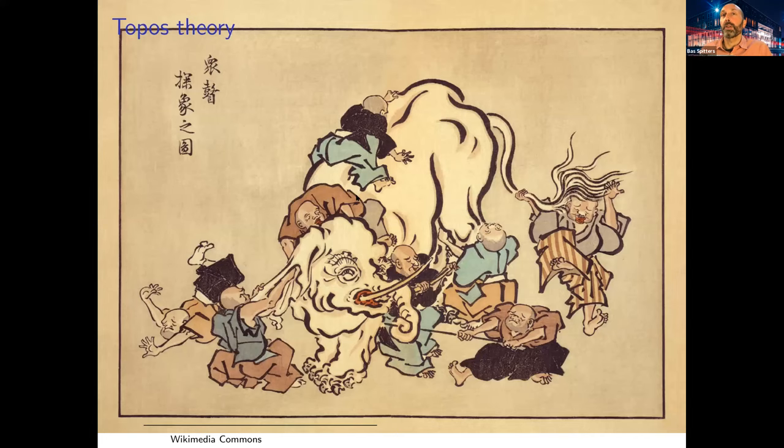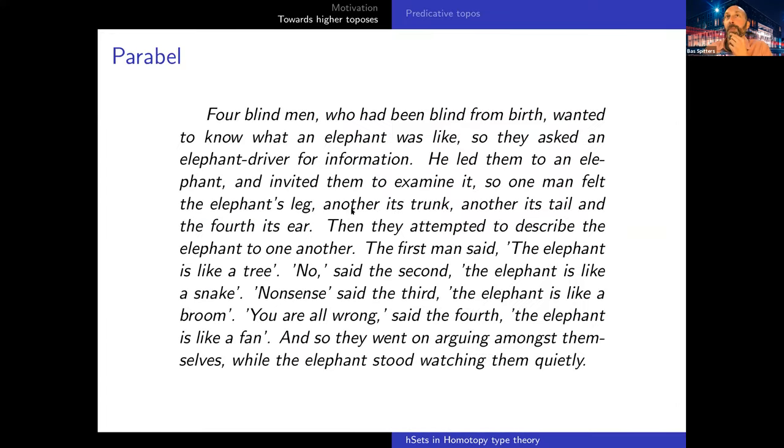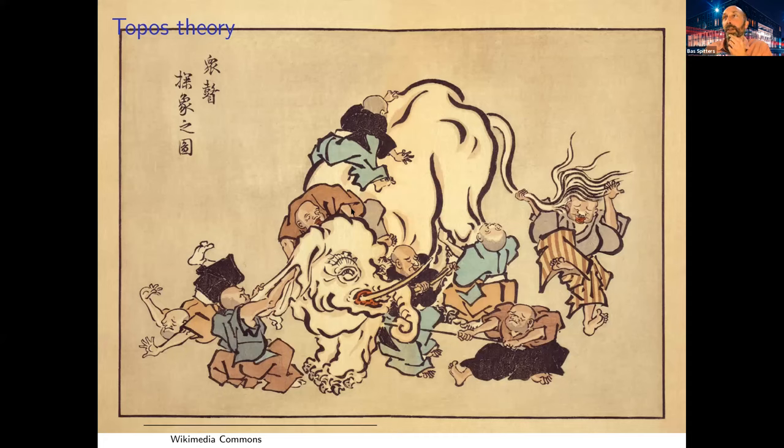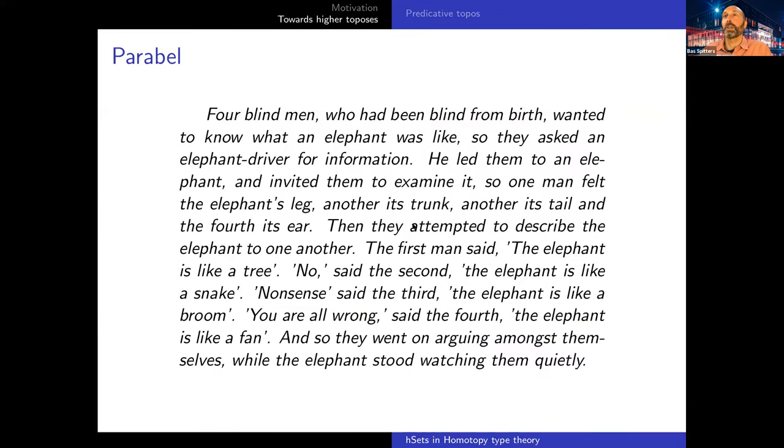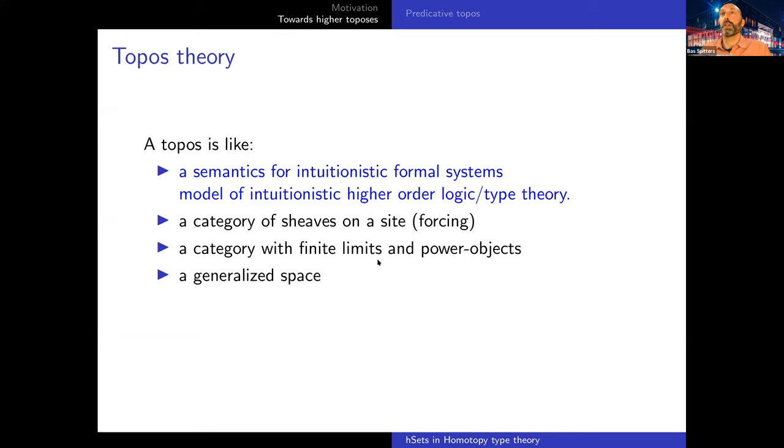Then there's the motivation from topos theory, and I'm not going to explain what a topos is, this is going to be very hand wavy. But one explanation of a topos is, there are many ways of describing this. There's this picture of the wise blind men, they're all fighting about what an elephant is. One is saying it's like a broom, another one saying it's like a tree, and another saying it's like a fan because he's looking at ears. So they're all having a different explanation of what an elephant is.